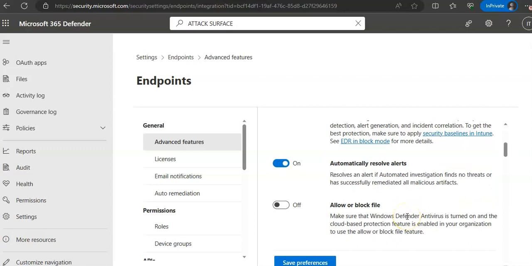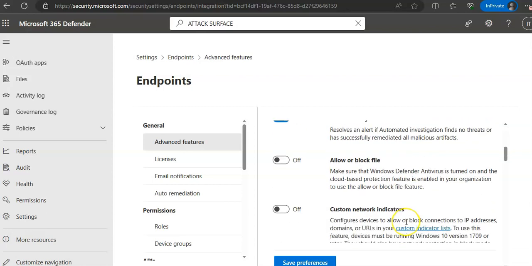This automated investigation and remediation capability is configured by default for tenants created on or after Windows 10 version 1809. What it does by default is resolve alerts when the automated analysis result status is no threat found or remediated.